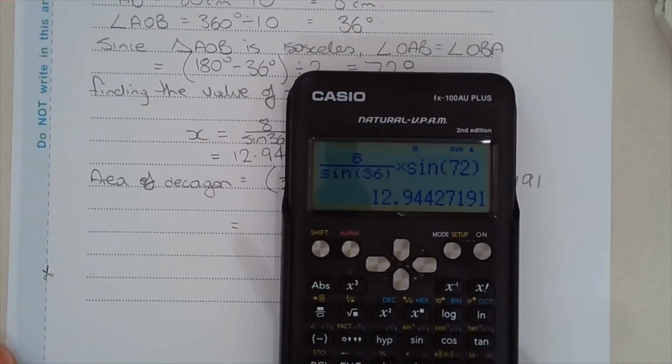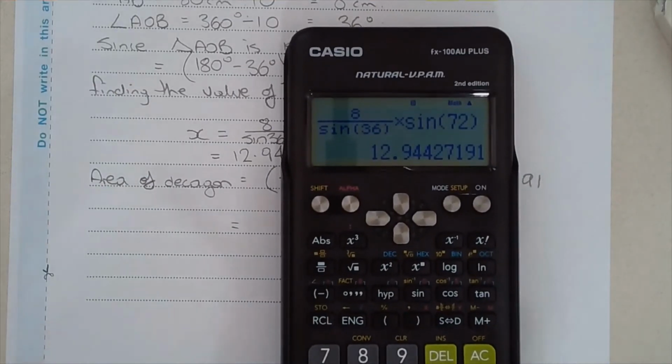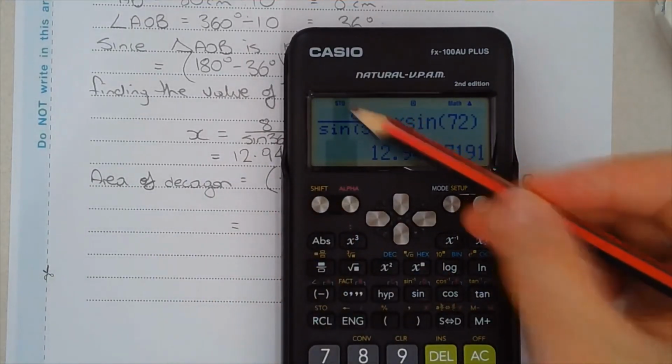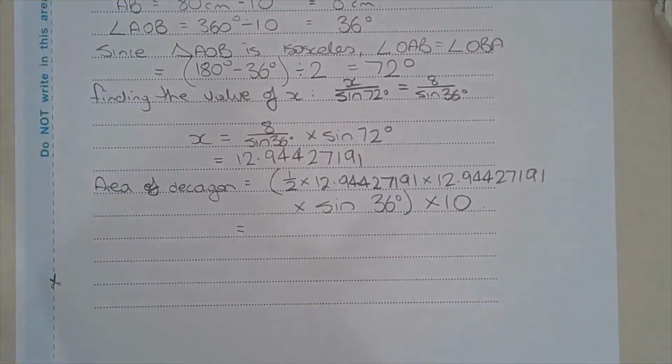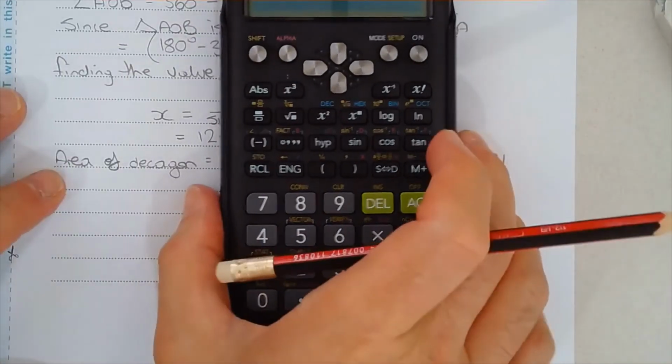Now I don't want to lose that answer, and I might just show you something here. Probably not a bad idea to do this. I'm suggesting we can store that in a memory location. See that red letter there, just above the closing parenthesis? Shift RCL, you see store up here, X. It puts that value there, so you don't have to type it out again. And it's a lot more accurate than using the answer key on the calculator, because this could actually go wrong if you're not careful with it.